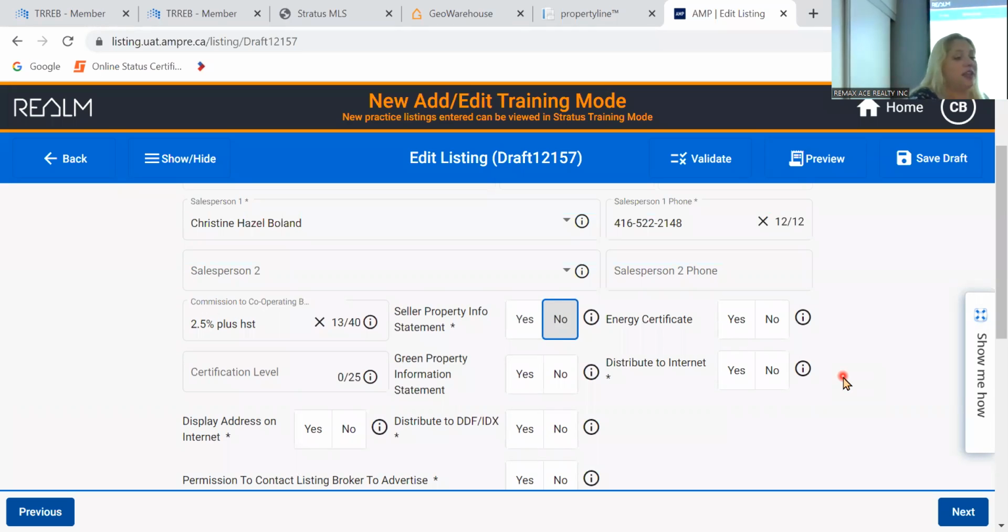So never, unless you have a receipt in hand, always put approximately. You know what I mean? So I would say, newly renovated kitchen approximately 3 years ago, because my client's telling me, but if you're not giving me a receipt. If we just did the roof this last summer, I'll go, oh, roof less than a year old. No problem. I won't put approximately. Right? Because people will ask you to back it up.